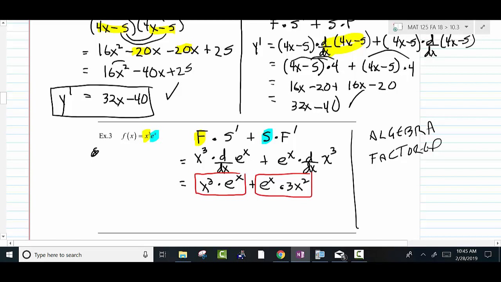Okay, so I usually say, that's my first term, that's my second term. We're going to take common factors out. What do you see that's the same in both boxes? E to the x. E to the x comes out. Anything else? 3. You have an x to the third, x to the second. What comes out? X to the second. X to the second, lower exponent, right? So that comes out. So you're going to pull that out. Okay. And when we do that, it doesn't matter what order, I'm going to pull out the x to the second, and then e to the x like that. Then I'll have my blank parenthesis like that.